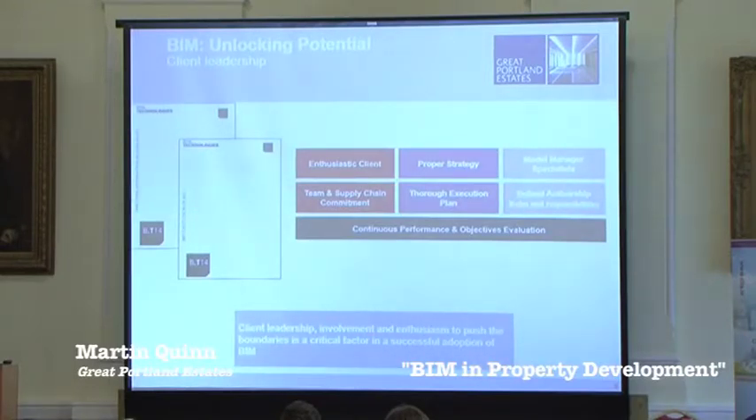Client leadership is important. We're one of the few clients, other than government, who push to use BIM. In our recent schemes we constantly push, or I should say encourage, our design teams to use BIM and to embrace it. We do need to be clear about the objectives — that's probably one of the challenges as far as setting that down. There's a lot of documentation around BIM at the moment, which can cause confusion. And I think we need to be happy to pay for it. We believe it's a cost, but a cost that should be saved in time and money on site.